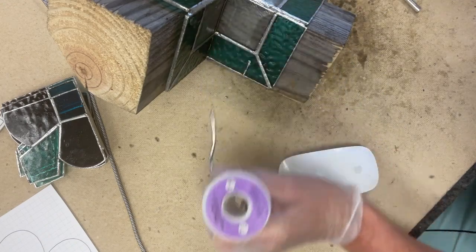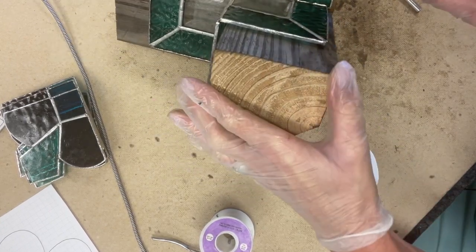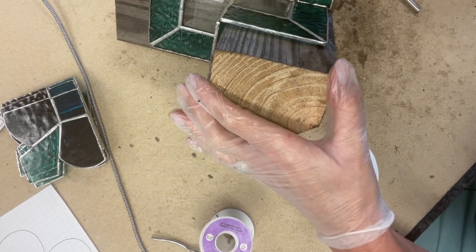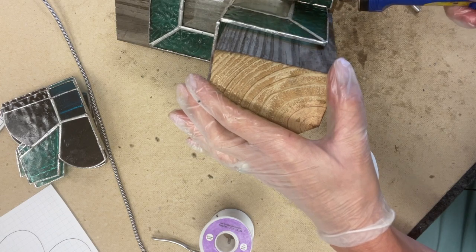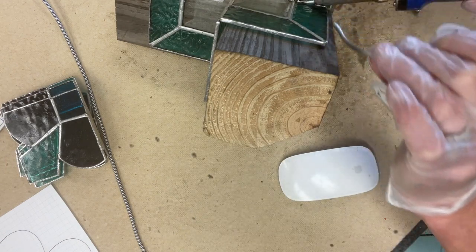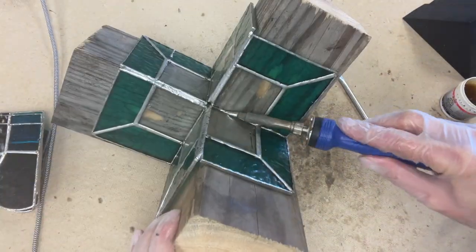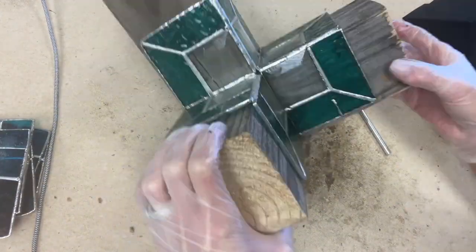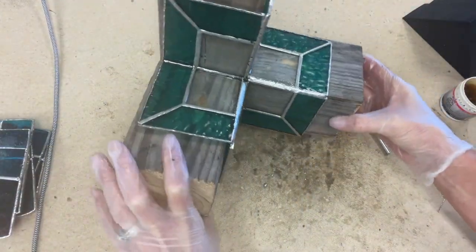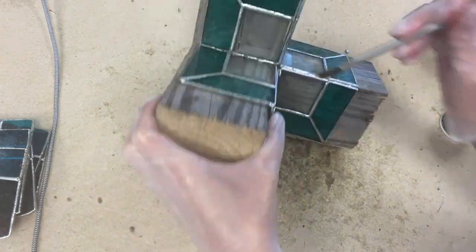And I have not washed any of these pieces yet. I will wash it once, and that's at the very end. And it's up to you if you want to mess with patina and polishing. I personally just wash them and put them up and watch them spin. But that's totally up to you. Whoops, I think I just turned this. So this is looking good. I'm going to take this off and I'm going to now flip it and do the other side.